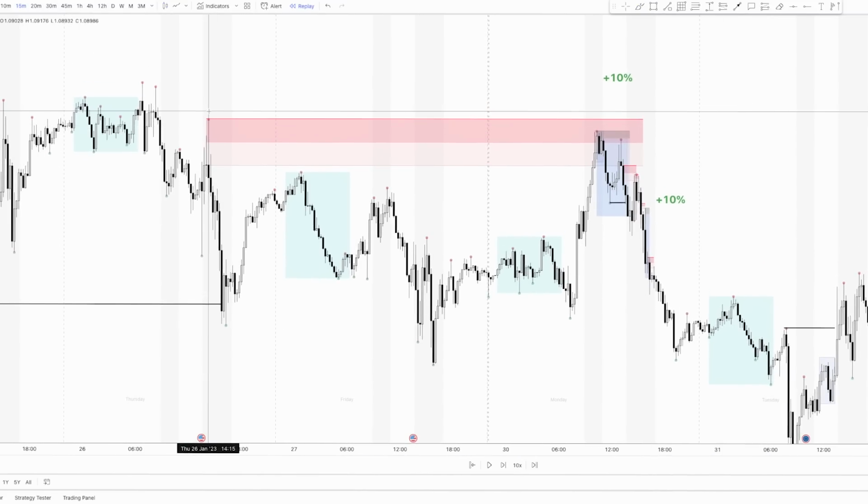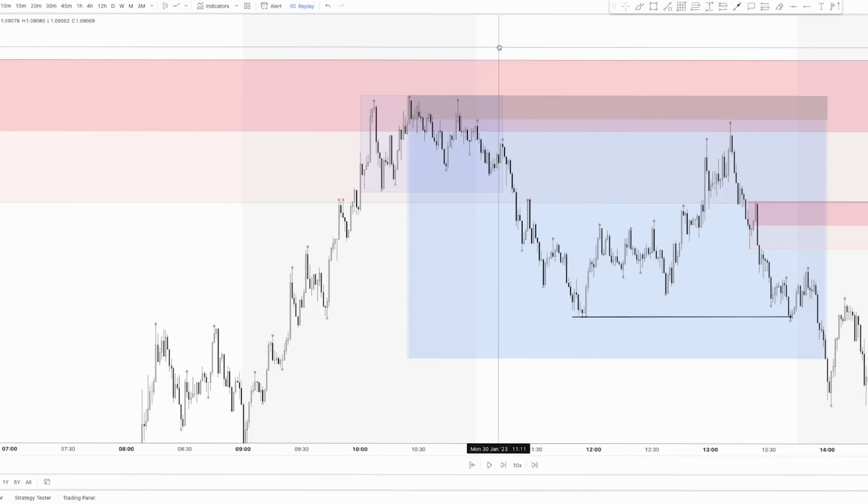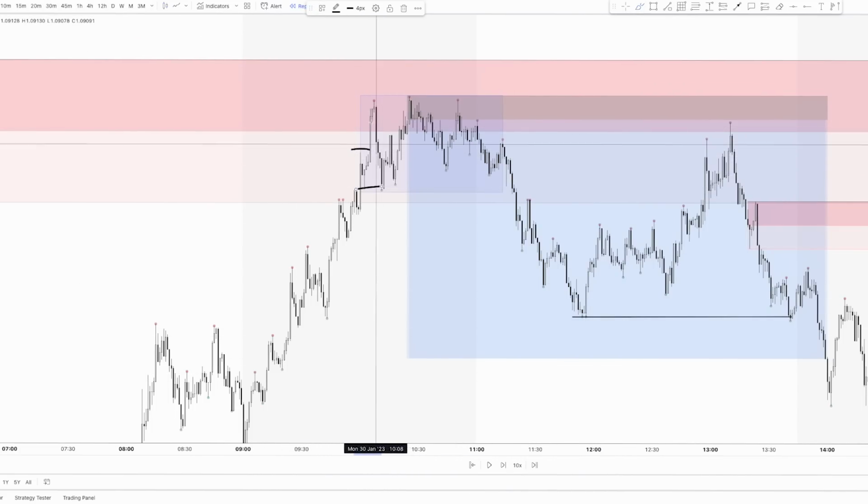Now let's go into the actual entry, and every day we'll come on and we'll build our trade ideas from the higher time frame all the way down to the intraday 15-minute, and then we'll enter those based on the 1-minute chart or the 15-second. Okay, so now we're down onto the 1-minute chart, and as you can see, price has started to move up into this point of mitigation, and we're starting to slow down and move sideways overall.